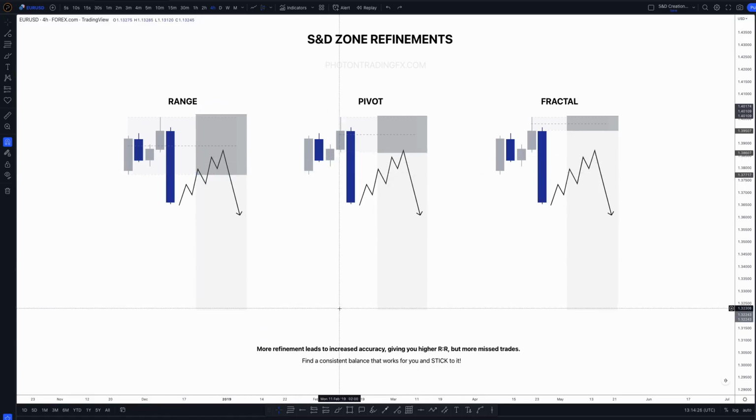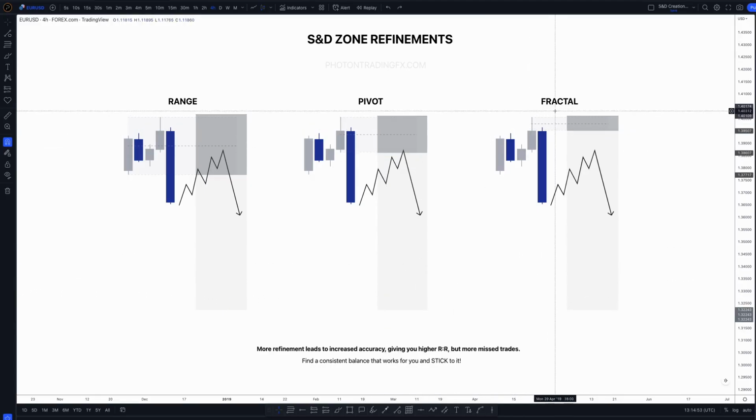like this because, as you can see here, the more and more we refine the zones, what does that do? It allows our stop loss to get smaller. You can see the stop loss here is smaller than this stop loss. So what does that mean? It means my risk to reward is higher. For instance, if we were targeting all the same targets, here I can get a 4.24 risk reward. Here I can only get a 2.2 risk reward. So we're trading the same idea, we're trading the same zone, but by refining our entries a bit shorter, risk reward goes up, as you guys can see.